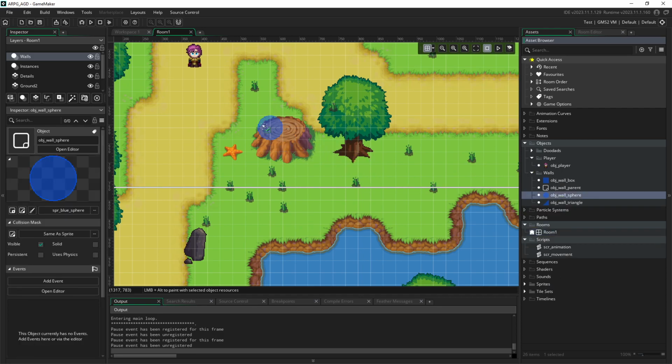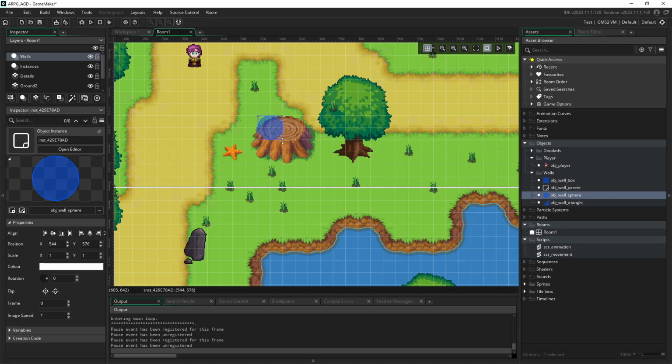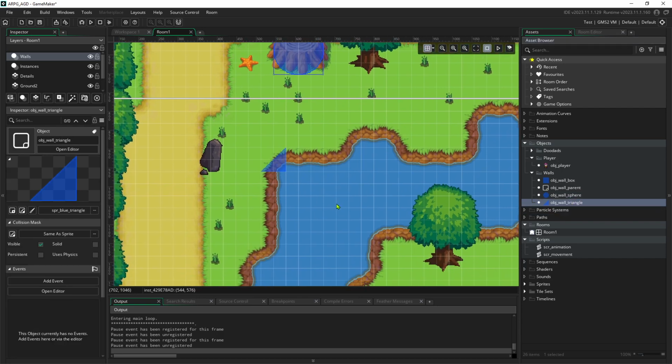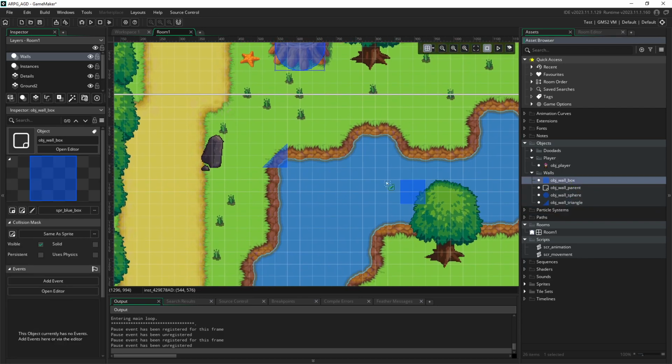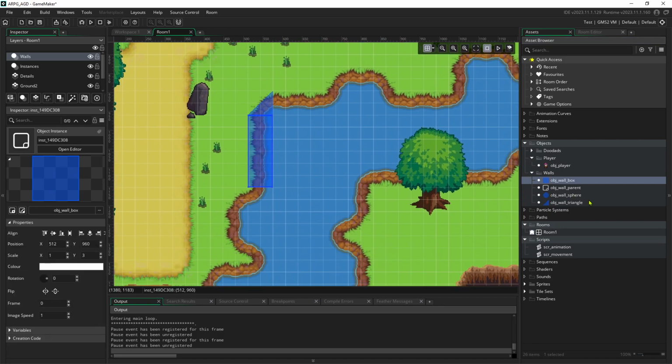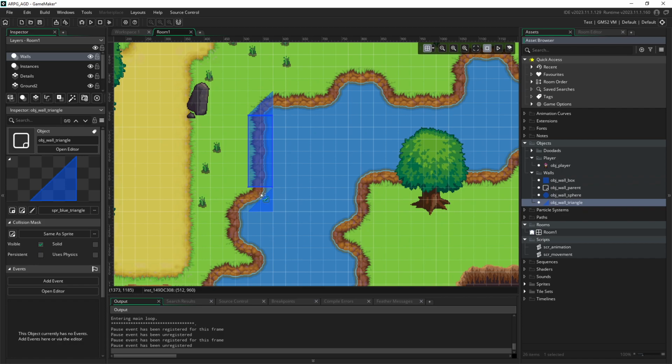So just for the sake of argument, I'll put the sphere here. Now we can actually just kind of resize it. We could turn off snapping to grid if that's proving to be a thorn in our side, but for now, I'll just leave it on. If I want the triangle, I could plop a triangle onto there. If I want a box, I could put the box there, extend it down, put another, well, that would be a triangle right there.